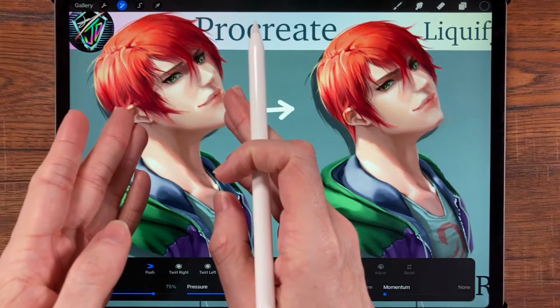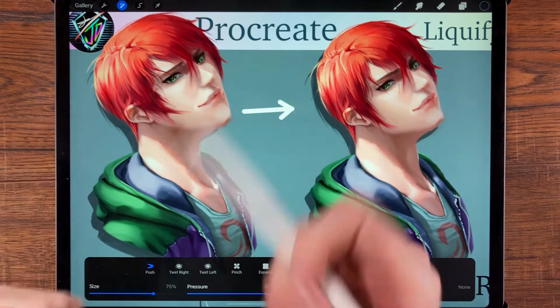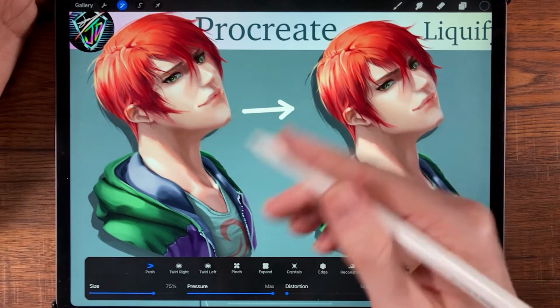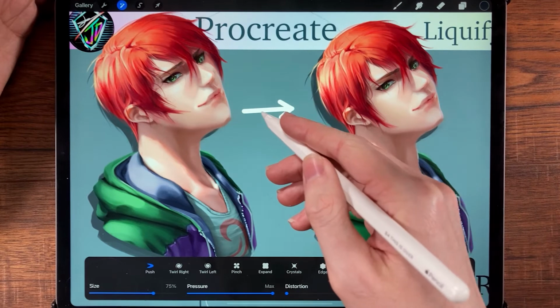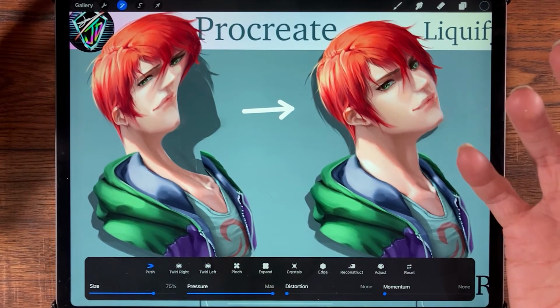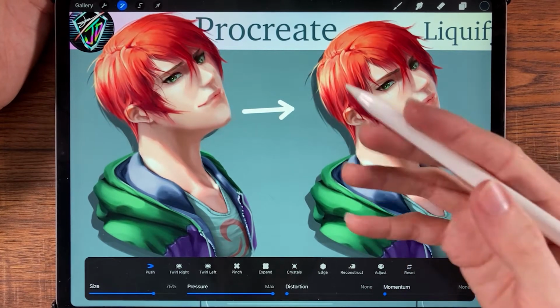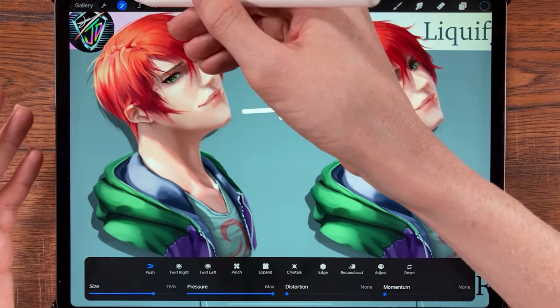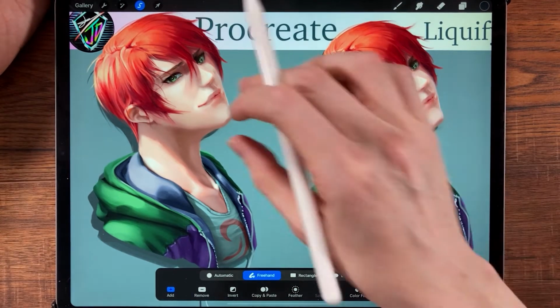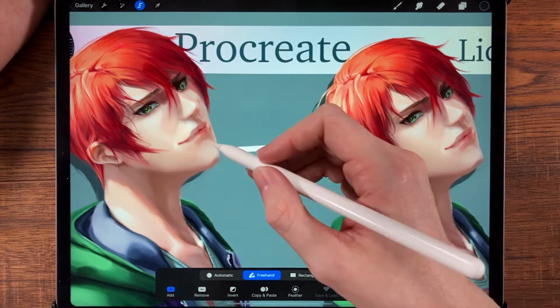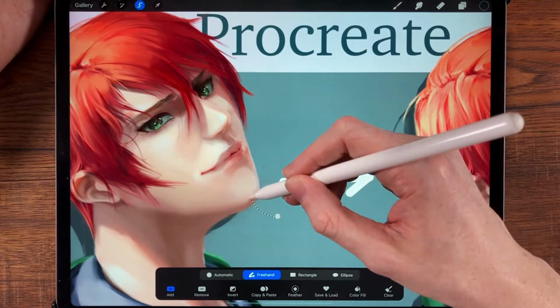Here we can see the side of the face is a bit too wide, and the edge of the face is the wrong shape. Now, if we simply try to use Push over the face, we're going to make a mess, just like we did earlier. So instead, there are a few methods we can use to limit the range of our alterations. Let's start with the Selection tool, so that we only affect this edge of the face and we don't push things unnecessarily, like the nose or the lips.